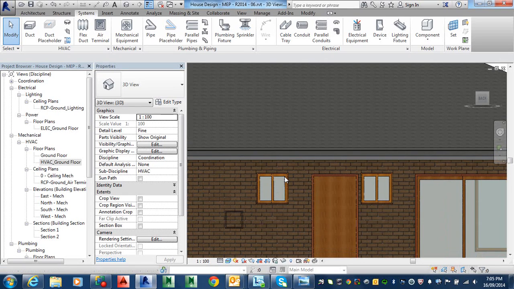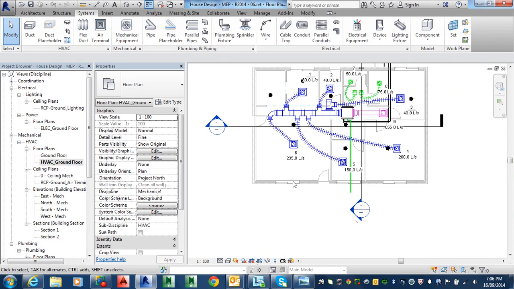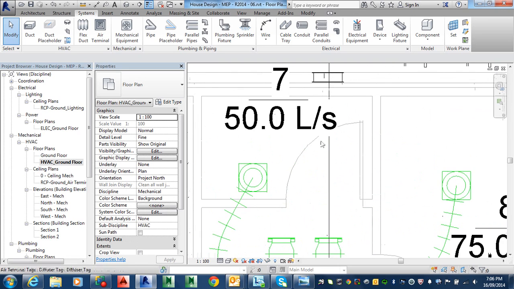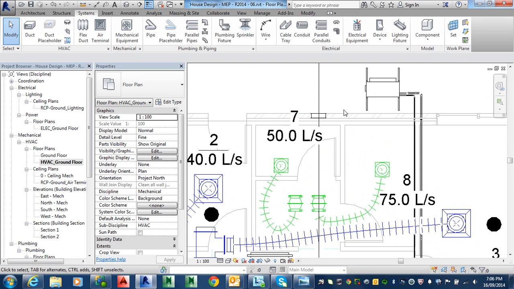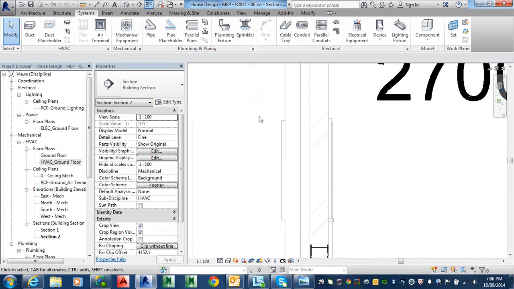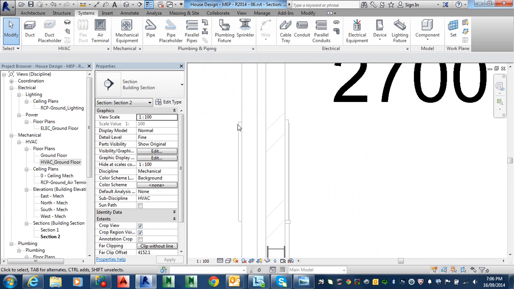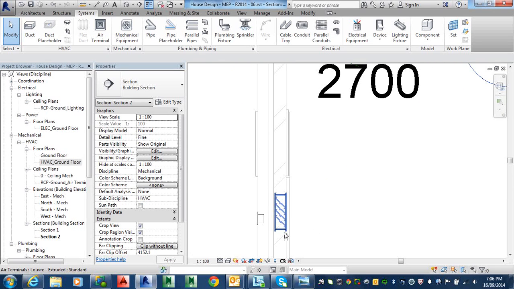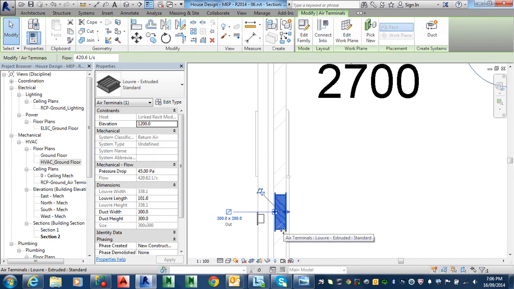Green elevation. Yes, sometimes mine's been doing this at work as well, where you're in a view and you can only select components that are yours. Is it in the ground floor? Or going horizontal. Sometimes I just shut down and open it again. You can do that. We'll change that anyway, but I just wanted to see if it worked.